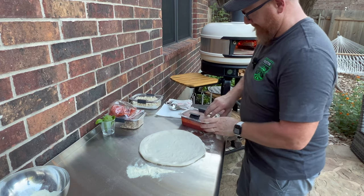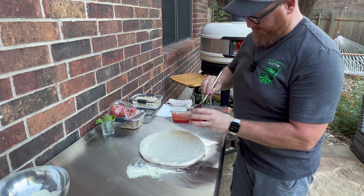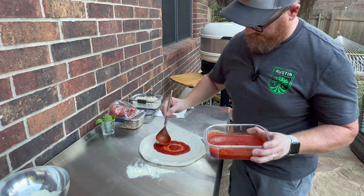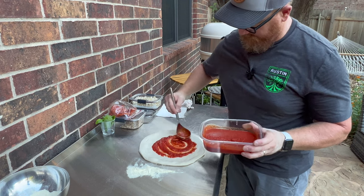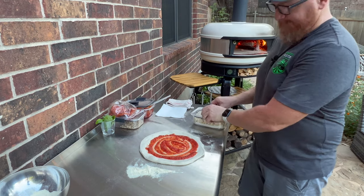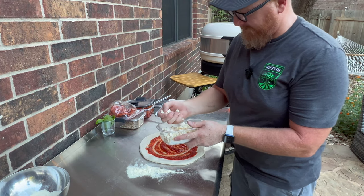Sauce. I don't have any pecorino. I used it all. I thought I had some. I have some fresh smoked mozzarella. Sprinkle that on.